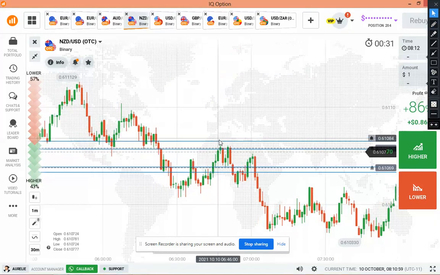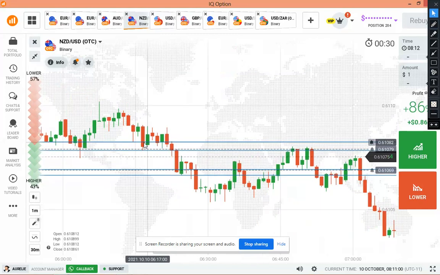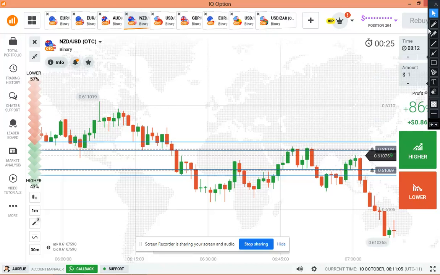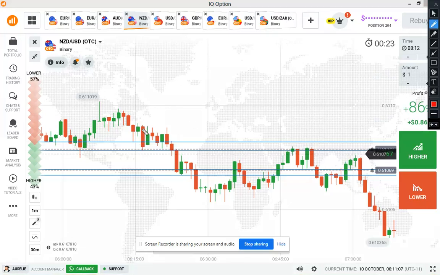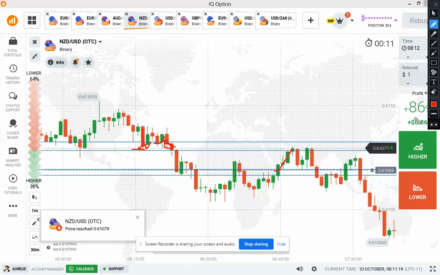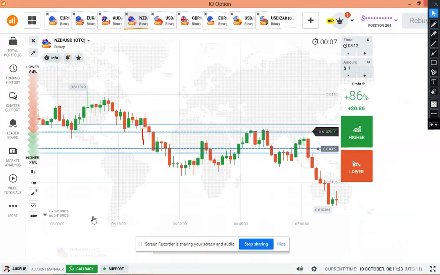So the reason why I place this line here is that I want to make sure the line is not at the edge of the candle, but at the body of the candle. That tells me the price closed below the body of the candle while we draw the second line here. So it closed at the zone, and we are seeing some buyers entry, but this time no sign of buyers. So which means the price came to the level, we are going with sellers.